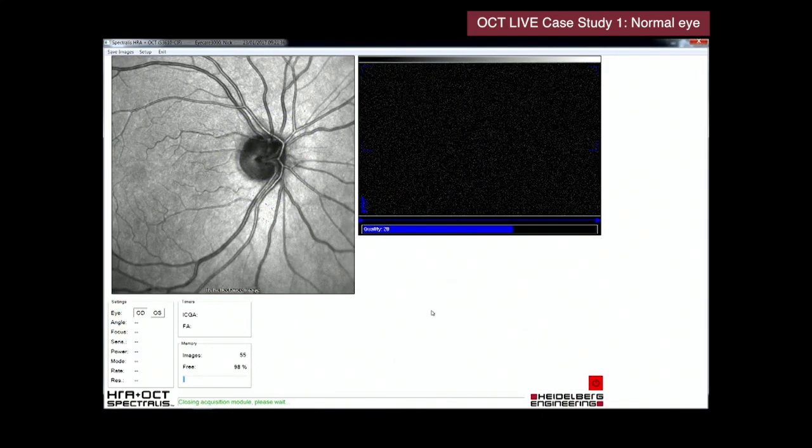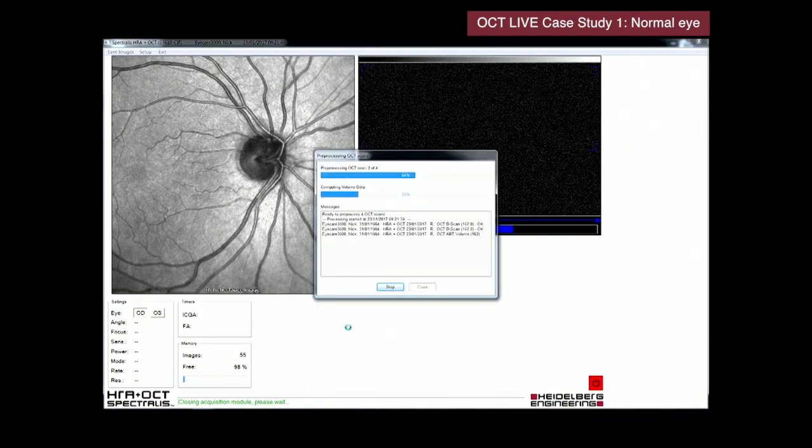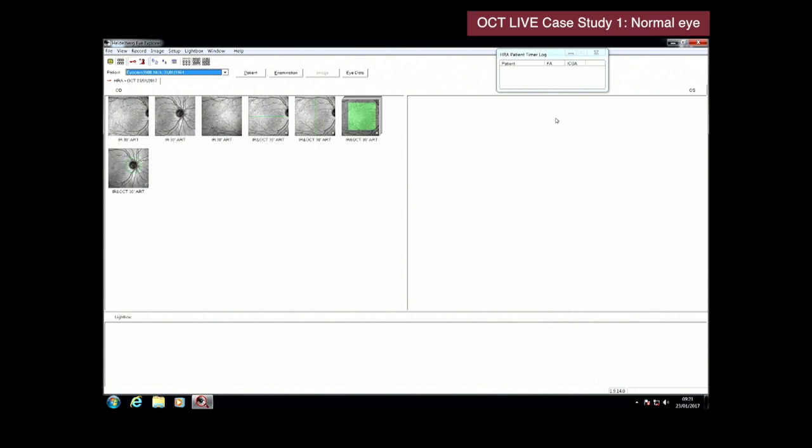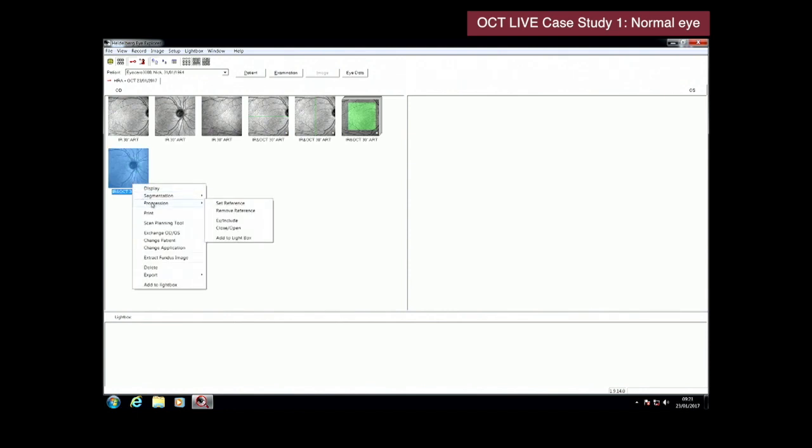Now, obviously it's important to be able to acquire these images, but more often than not, when you're using OCT in a primary care setting, you're seeing the disease at the very earliest presentation. And therefore, the problems may not be initially manifest. So the ability to go back and to re-examine the same location is of paramount importance. That's important in macular disease, but it's of paramount importance in glaucoma.